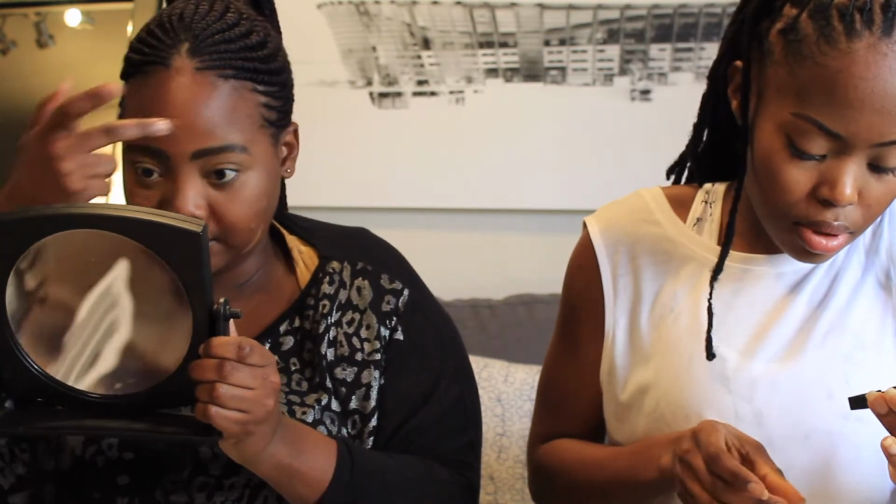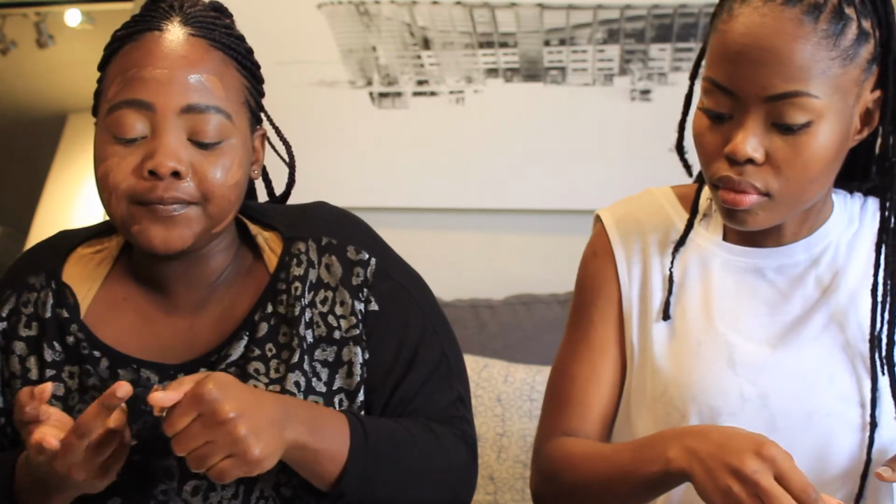I feel like with introspection, when we're trying to heal, a lot of the times we look at what other people do to us, but we forget to look at what we actually do to other people. That's very true. Introspection is important. Not only to look at how someone has hurt you and how it's affected you, but to look at how you've actually hurt someone else. Yeah, that's very true.